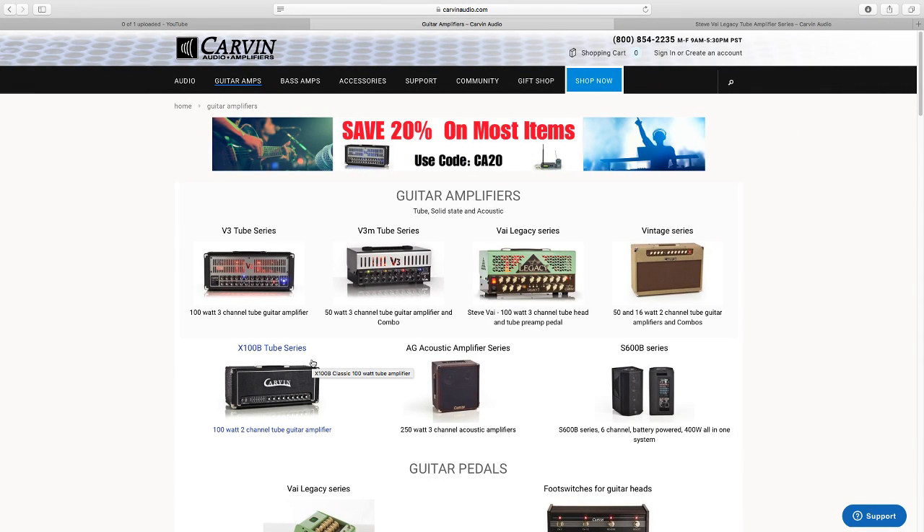I'm currently looking at different amps like Mesa Boogies and Line 6 tube amps. I'm considering Line 6 tube amps and their solid-state heads like the Vetta and the HD147 because they're flexible and versatile. I know what I want to play, but I'm getting involved in Guthrie Govan-style guitars that are really flexible — you can see somebody playing one in a country, rock, or shred setting — and I want something flexible like that.